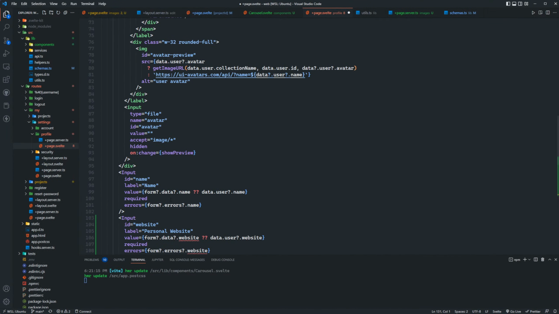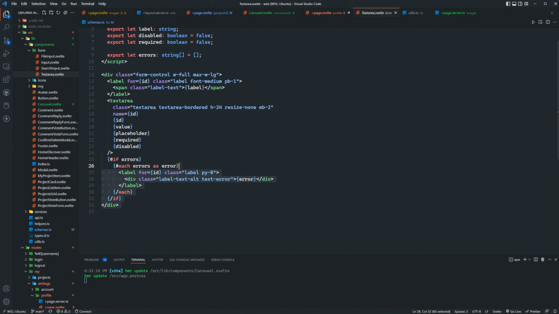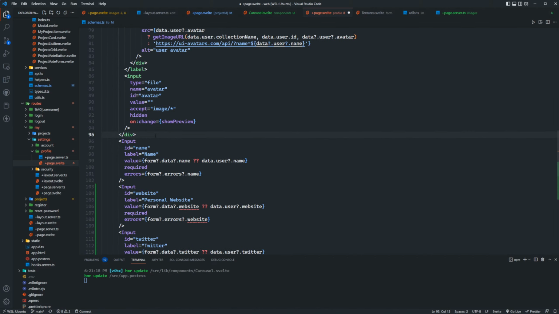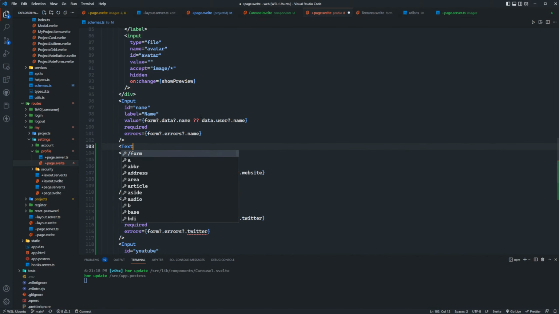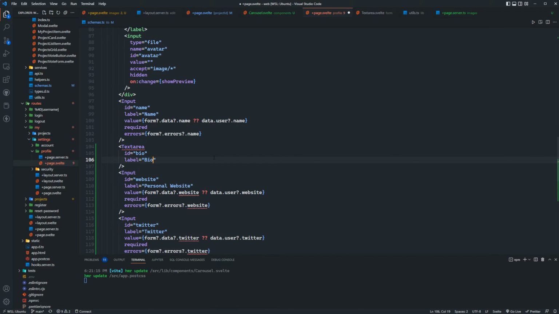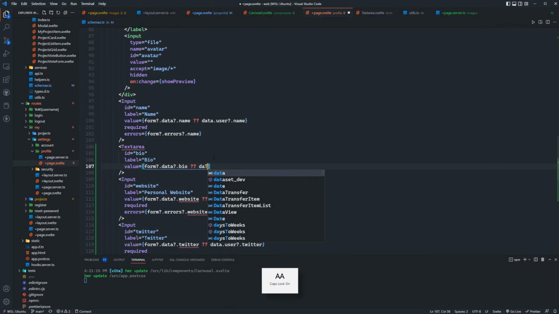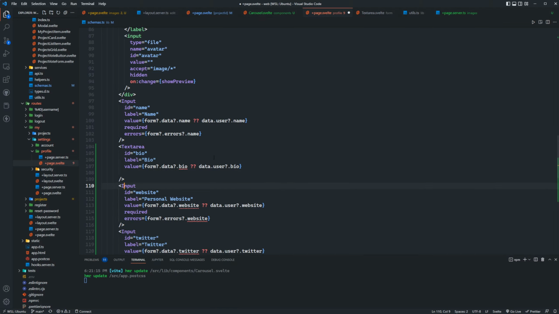Oh, bio, which is going to be a text area. It's not going to be required.